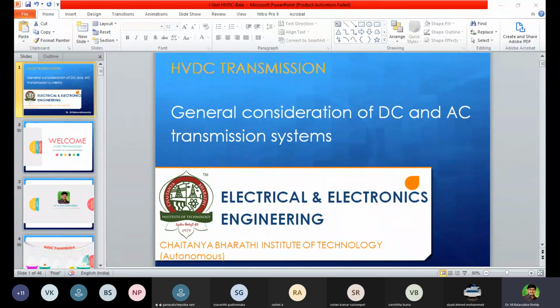As far as HVDC is concerned, so far we have had AC transmission, but nowadays that is changing to DC, and another advantage is that many appliances nowadays use DC directly. Then why do we go for AC? That is the scenario. All generating stations are AC, but we can convert it into DC and utilize it, or even solar and all these things are available in DC also. We can use it directly because appliances are in DC.